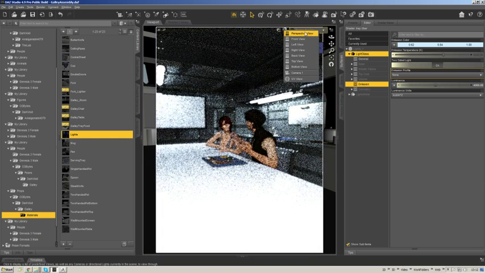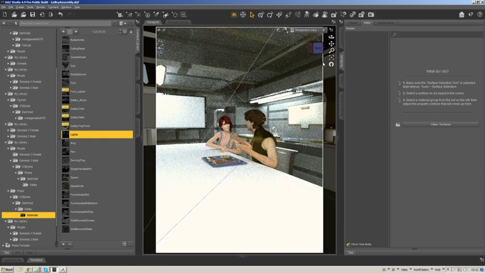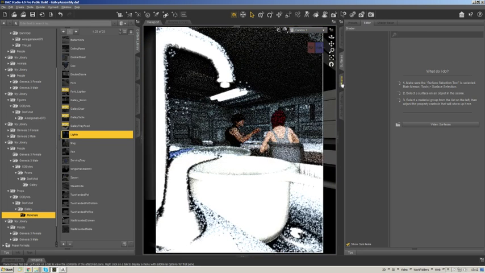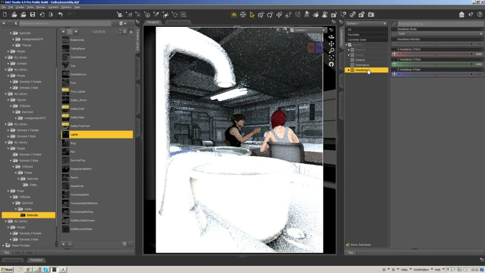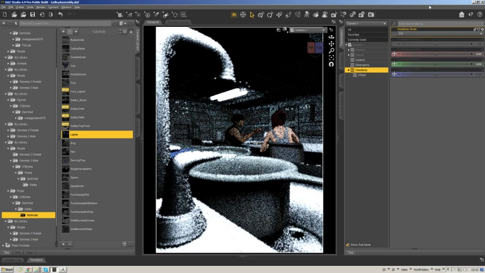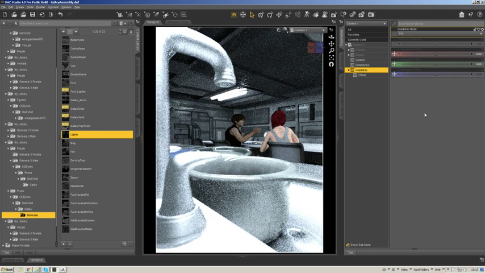Now I'm going to go to my camera, select the camera that I've created here, and then switch back to it. And I'm going to look in its parameters, and I just realized that I had the headlamp still turned on for that. So I'm going to turn that headlamp off, and that actually should do quite a bit to drop that illumination down so that it's not so obnoxious.